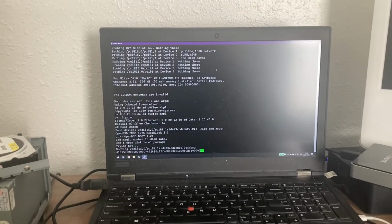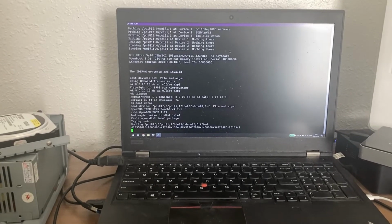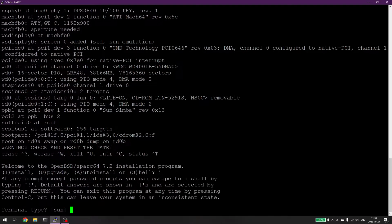So it's booting OpenBSD, the installer, now. So I'm actually going to switch to screen recording, and then we can continue on from there. Okay, so here we are at the OpenBSD installation prompt, and I actually have the installation guide opened up on my netbook. I shouldn't need it, but I have it because this is the first time I've installed it on my Sun, and I just want to make sure everything goes smoothly. So yeah, let's hit I for install.